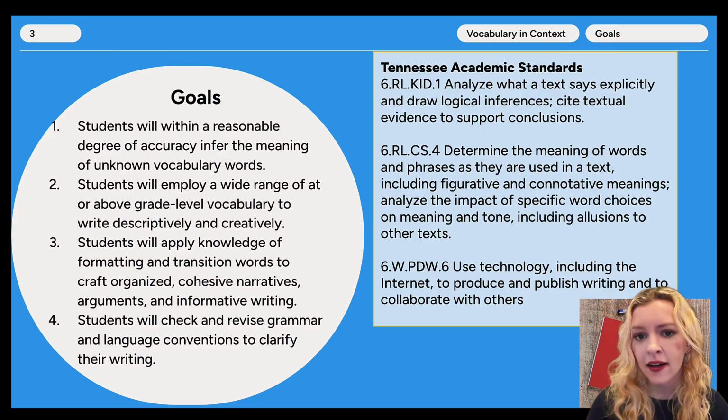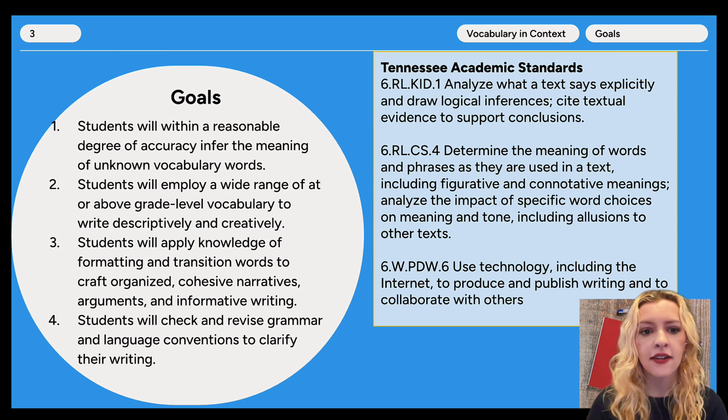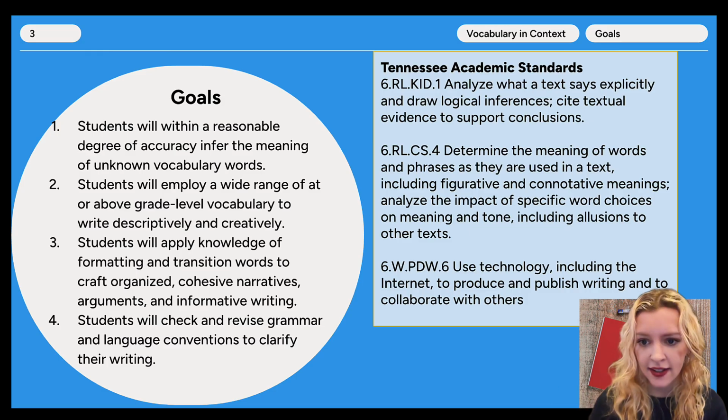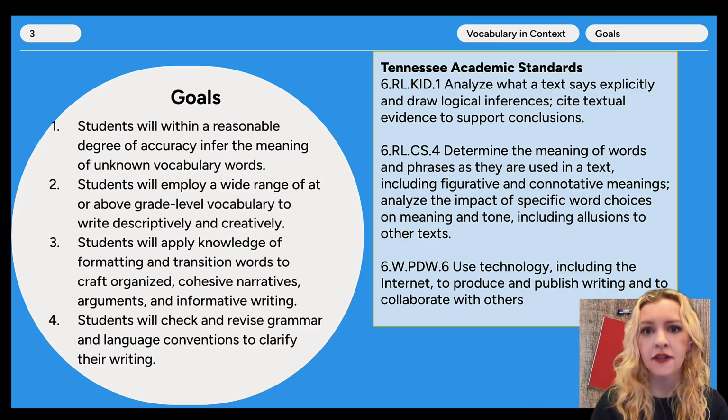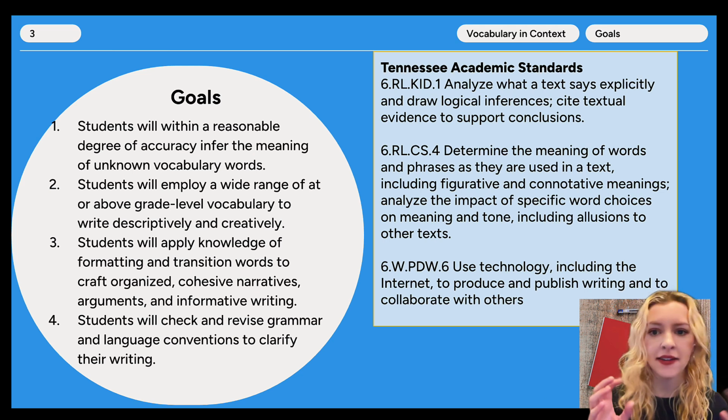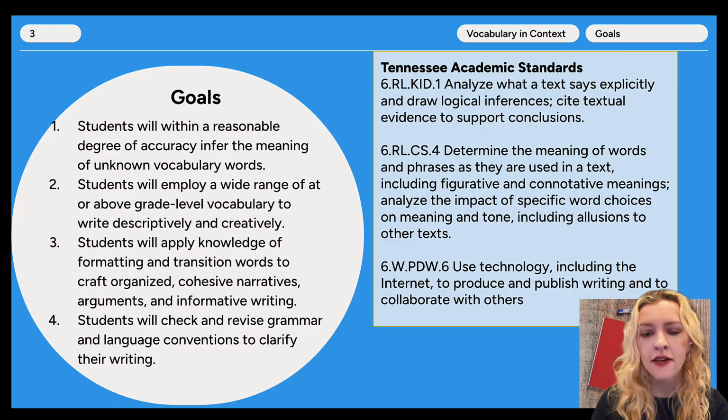These meet the Tennessee academic standards of analyzing what a text says explicitly, drawing logical inferences, citing text evidence, determining the meaning of words in the context that they're used in, explaining how they add to the text as a whole, and using technology, including the internet, to produce and publish writing. I used a mix of procedural skills here, both writing on Post-it notes and papers with pencils, some gamified learning, and online formats, because middle school, and sixth grade especially, is when they take that step from elementary, which is very paper-based, to high school, where pretty much everything is on the computer. So my goal with this unit was to also bridge that gap in procedural skills.